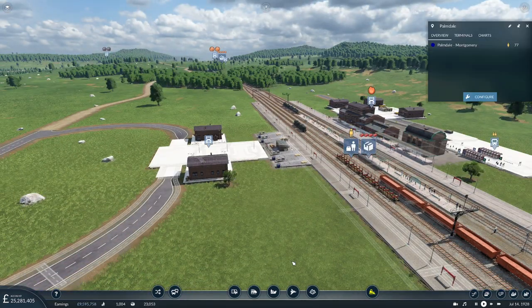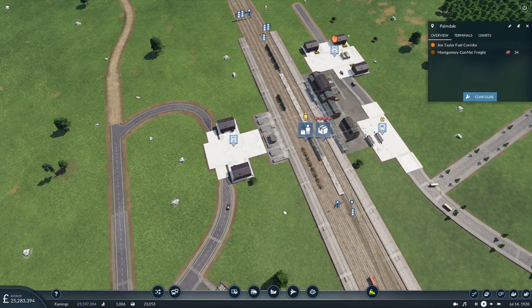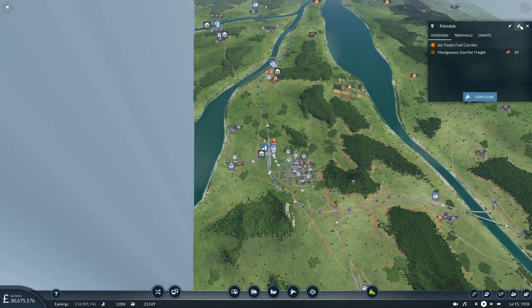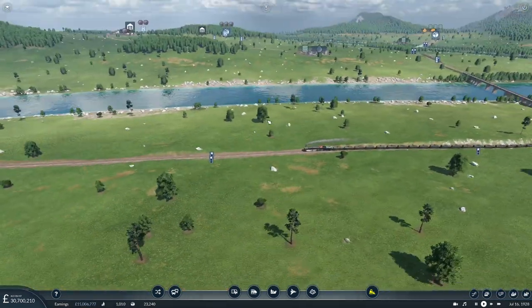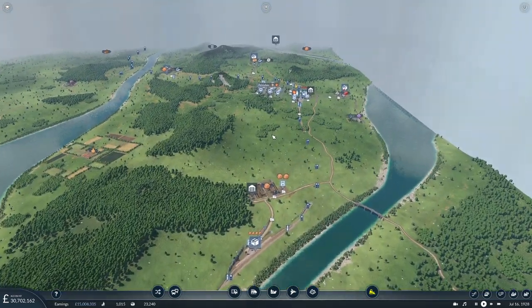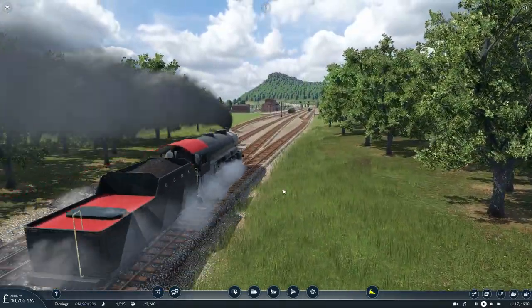We have some construction materials. I clicked on the wrong one. We have 34 construction materials already waiting for our train, which is... Where are you? Is that you coming around the bend now? Is that a fuel train? Oh, you've left the junction. You must be on the way. Where are you? There you go. Side stake man. He's on the way.